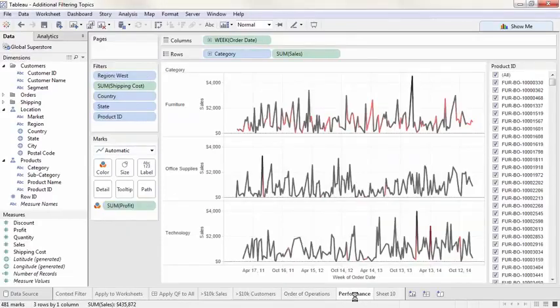Inefficient filtering is one of the most common causes of poorly performing workbooks and dashboards. For detailed information, see the related materials below this video. Some things to consider about filtering and its impact on performance. Context filters are slow to create or change due to the temporary table being created behind the scenes. But once they are in place, they can increase performance since further queries are run off only a subset of the data as opposed to the entire dataset.